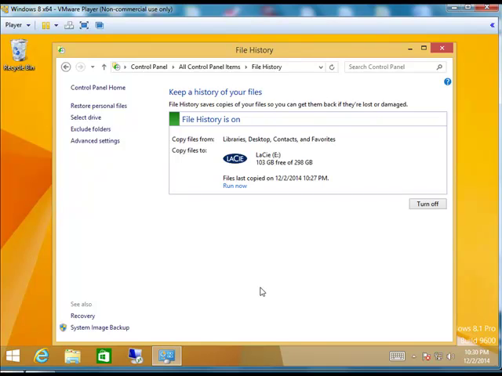So as far as setting up file history and restoring from file history, it really doesn't get any simpler than this. And now that we have refound the system image backup from the GUI interface, we can create a system image backup as well, provided we have an external source or another volume to store the backup to.